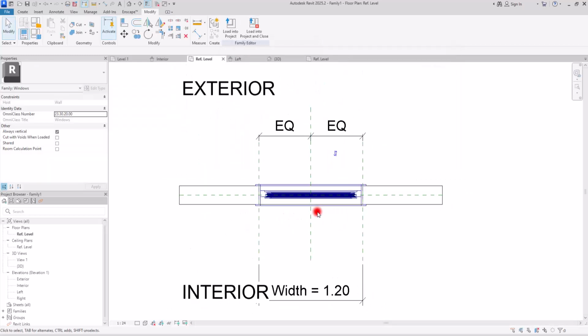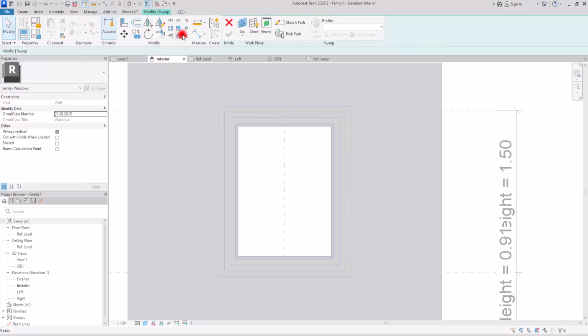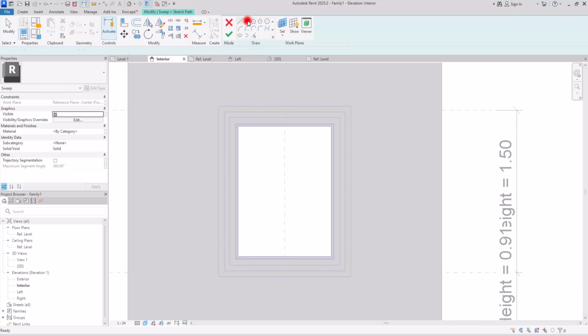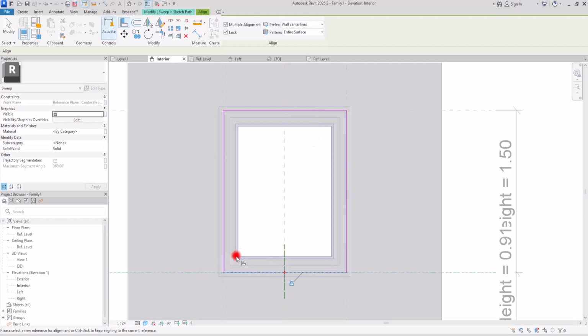In here, we can go to interior side, again with sweep, sketch path, rectangle. In this part, I'm going to align them with all of these reference planes. Did you notice for all of the rectangles that I was creating, I created from the base to here? This is because I want this profile section to be at the bottom, at the base of it.